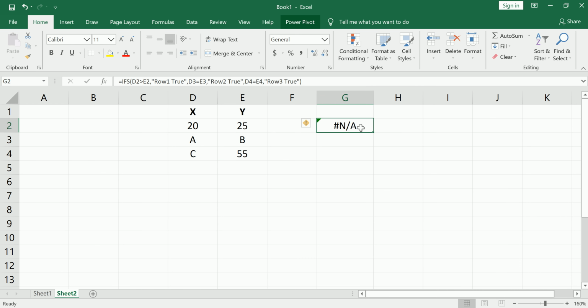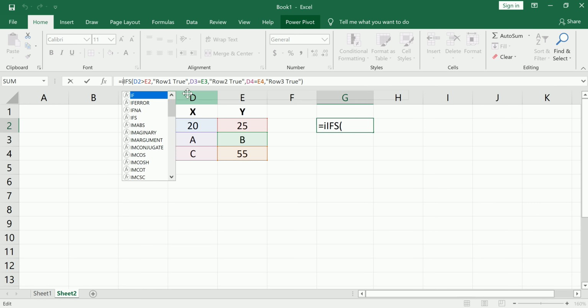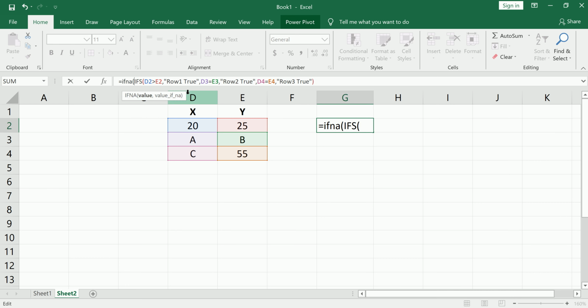Okay, if you don't like an NA, you can use IFNA. You can nest this ifs in IFNA, and you can say whatever you like. All fail, for example.